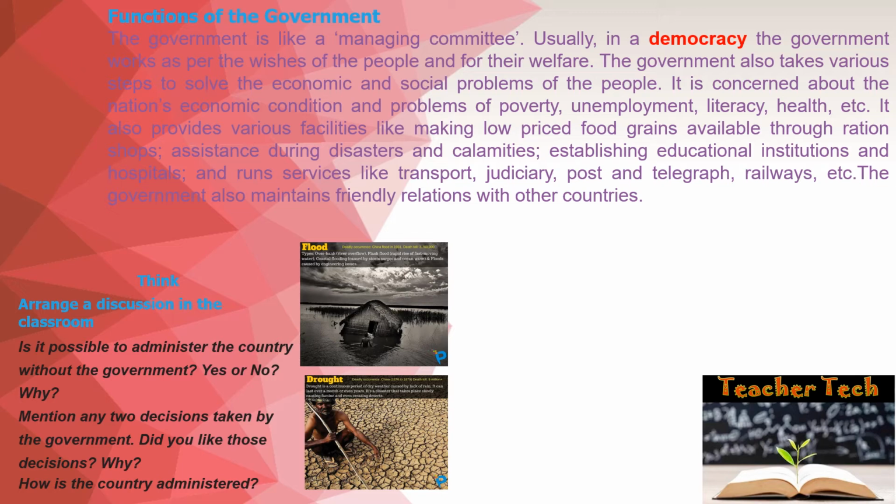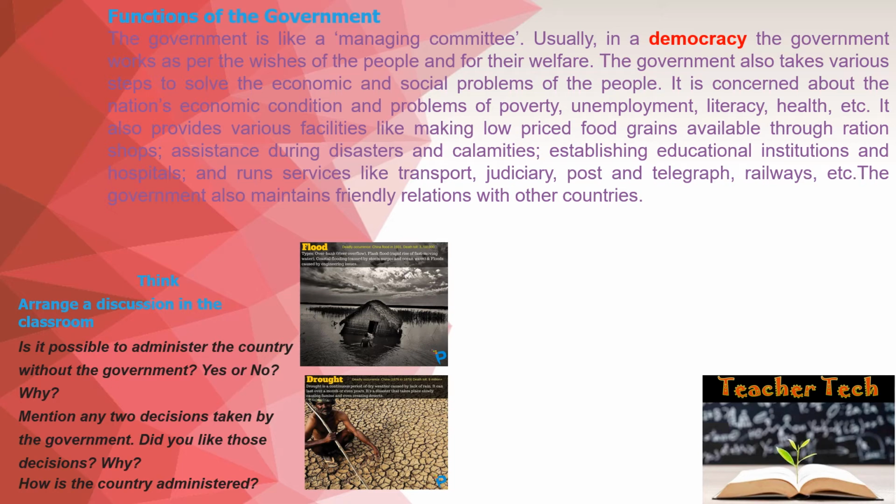Transport means we have the Gujarat State Board Bus, GSRTC, what we call Gujarat Transport Bus, judiciary, post and telegraph, and railways, etc. The government also maintains friendly relations with other countries. So the government has to take an initiative to have good relations with other countries also, so that they can support us and we can support them.